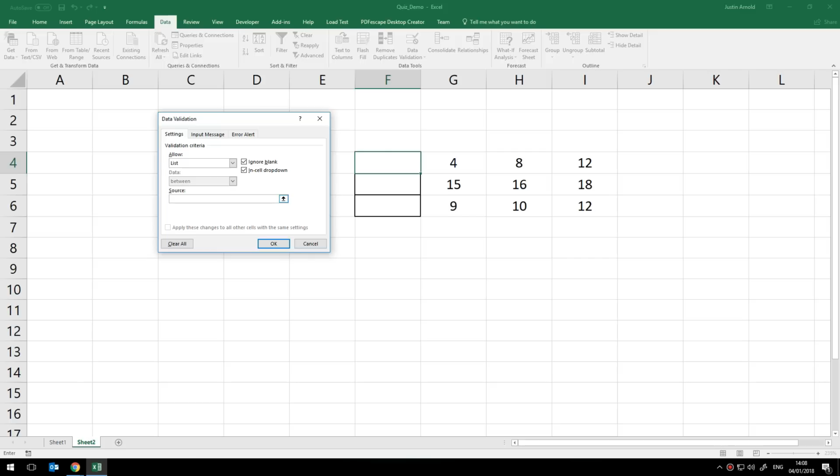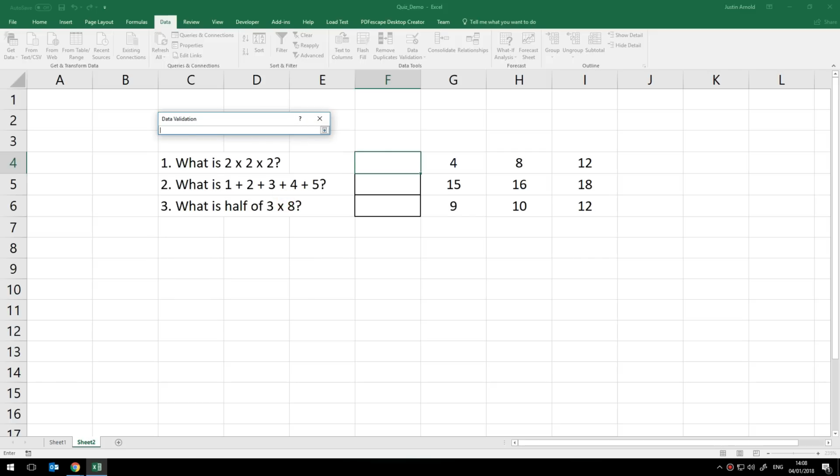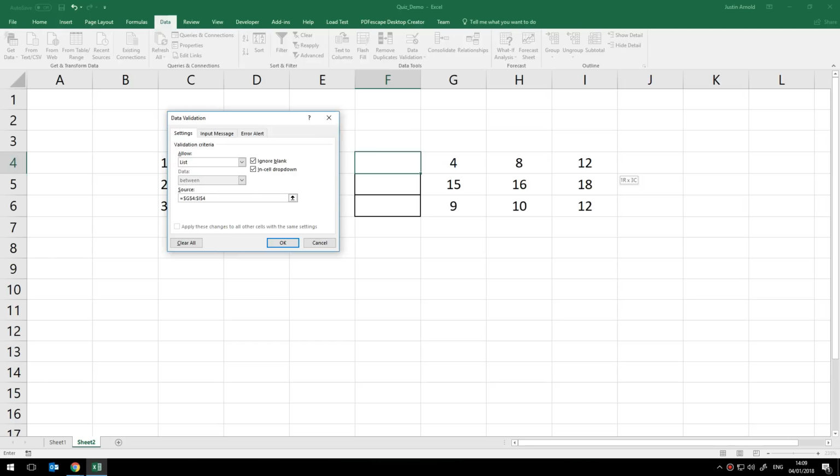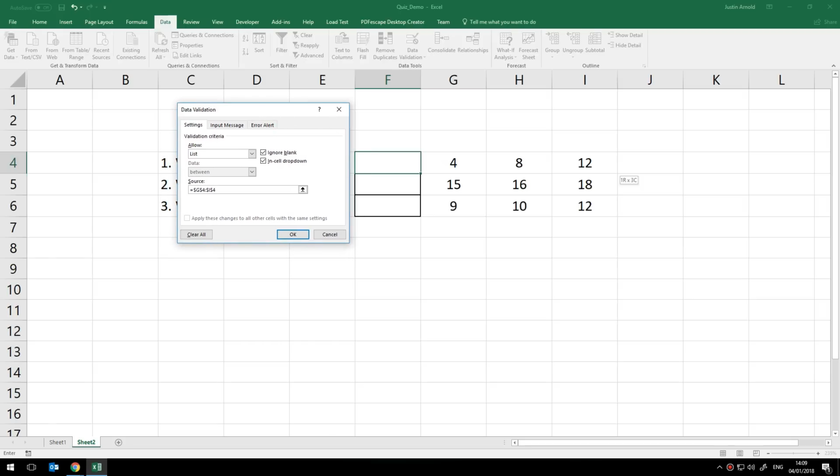Now there's a little text box under here, but if we click on the arrow at the end of that, we can simply select that list with our mouse. So just click and drag across all of the answers that you're going to provide the user. Again, if you only have 2 answers, you'll only drag across 2 cells. If you have 5, then of course you'll drag across 5 cells. Once you've selected the list, you'll see that little floating window has shrunk, but there's still this little arrow on the right hand side. So click that and you'll be back to this window here.